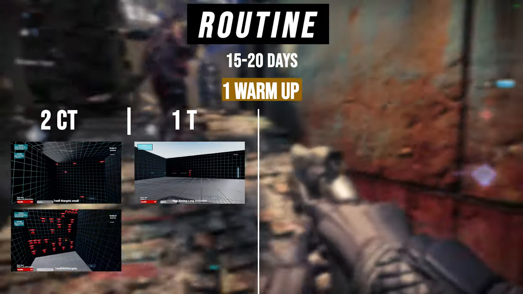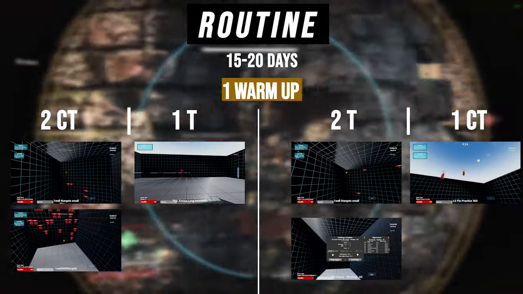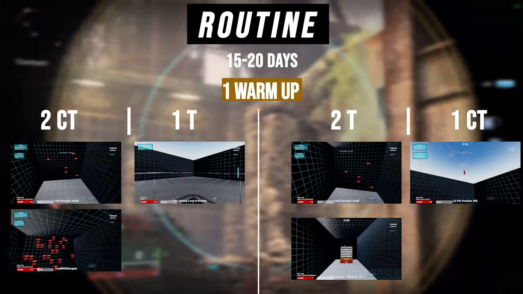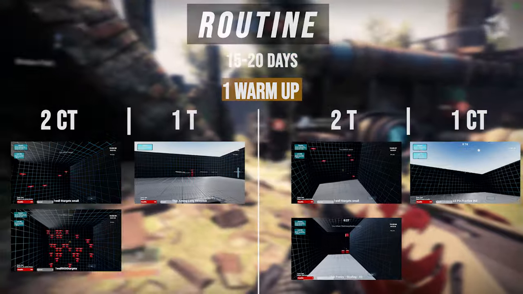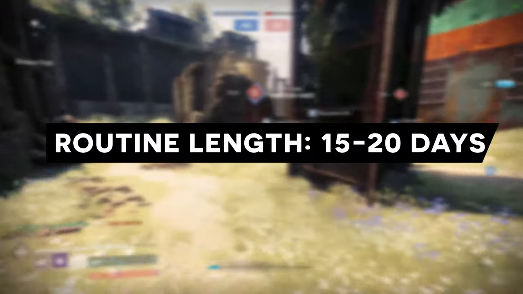The next day you'll have the exact same setup, except rather than thin aiming, you'll have LG pin practice 360. The warm-up should last 5 minutes and each exercise should be done for 10 minutes each, totaling 35 minutes per session. If you're looking to do extra credit, add 5 more minutes to 2 preferred exercises. I usually add these to the ones I am weakest at. This routine should be done for 15 to 20 days before moving on to the advanced training.